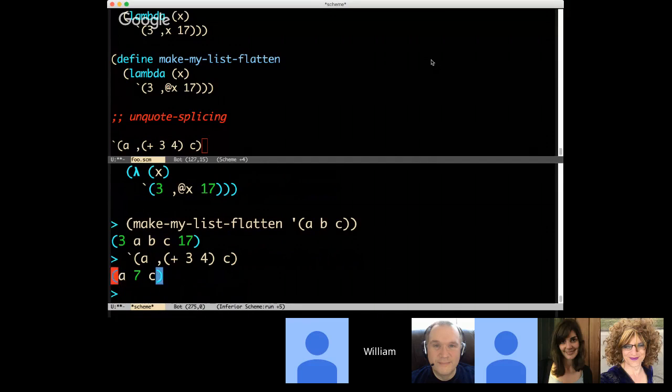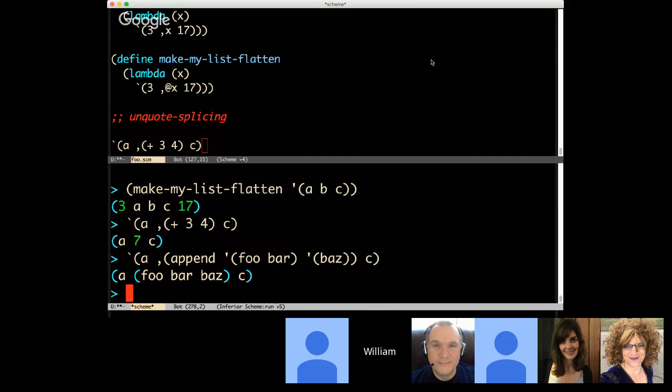So in this case, we evaluate that function call. We'll call it a plus. Right? So you don't just have to unquote a single variable reference or something like that. This can be an arbitrarily complicated expression. And in fact, this expression itself, we could call append of two lists, let's say we'll call foobar, append foobar to quote as or something like that. So I can call something like append.